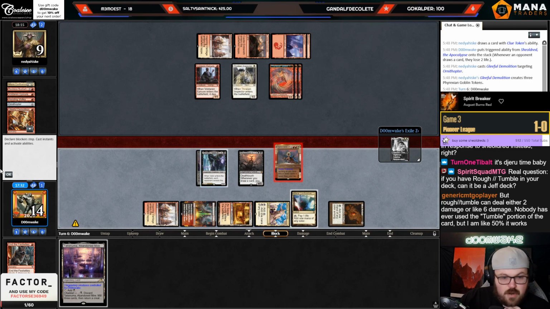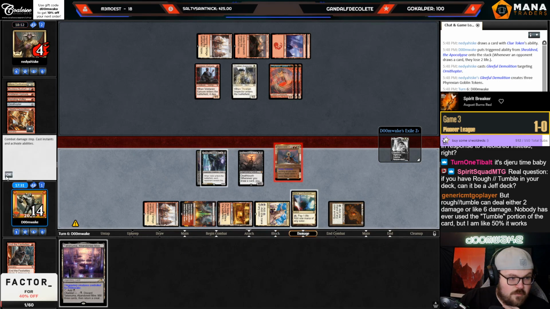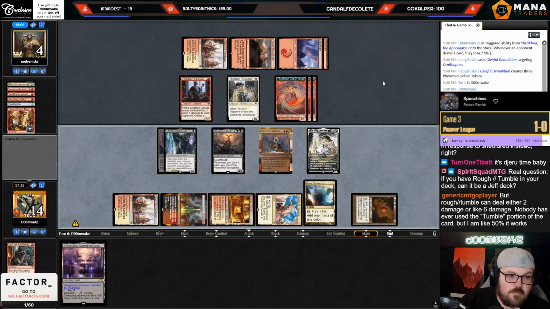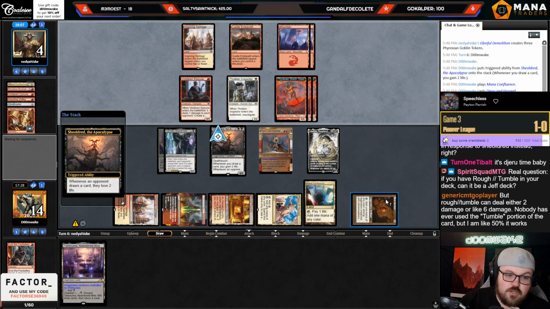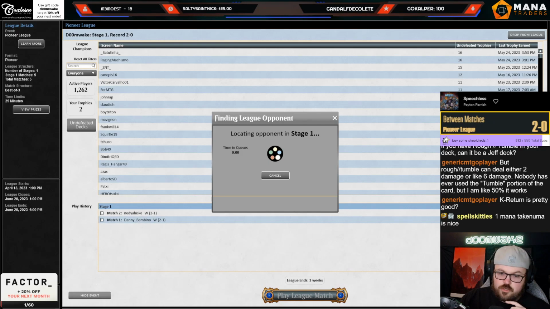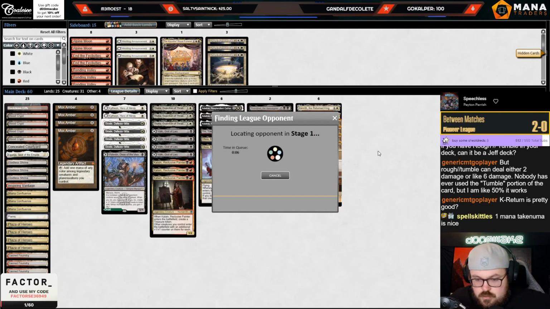Could Pioneer be okay if Pyroclasm was legal? I mean, I think it would help. Again, the biggest issue with people's main concern with Pioneer and their main gripe with it is the fact that there's not enough cheap interactions. So, if you have Rough Tumble in your deck, can it be a Jeff deck? No. You cannot play split cards with Gigantha, because it has the number 1 twice, and it's considered the same mana symbol.